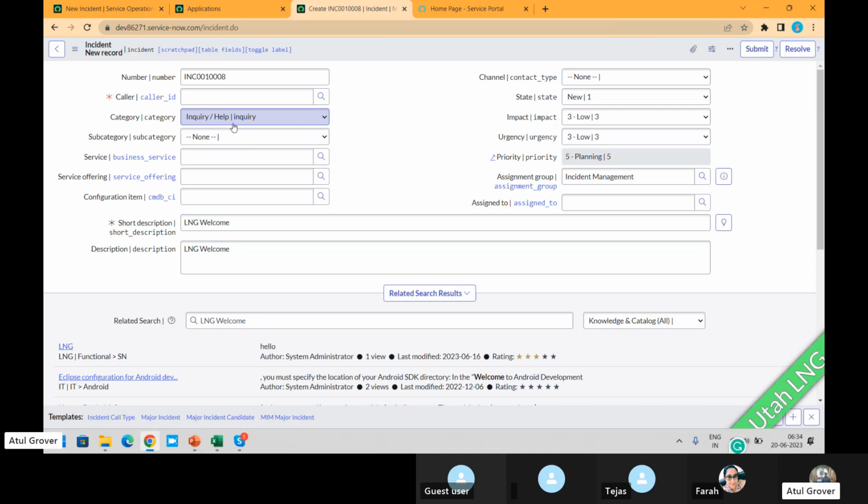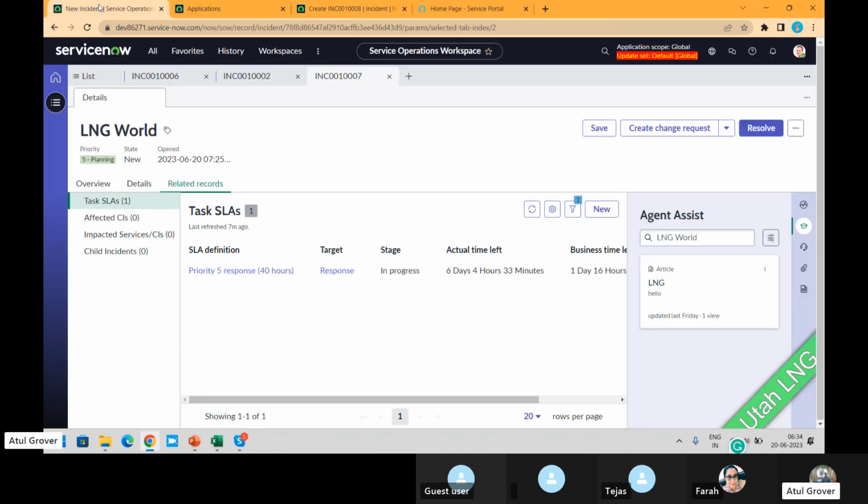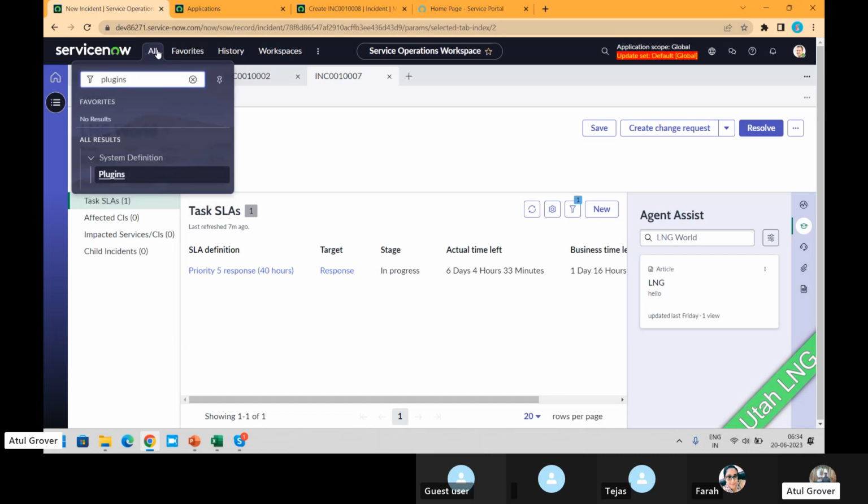So to understand this part, what we are going to do is go to the properties. Which properties? Incident properties.